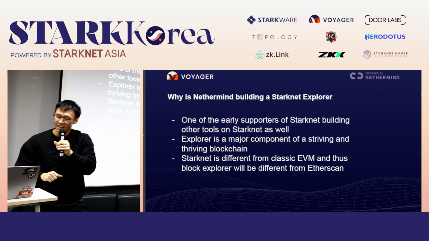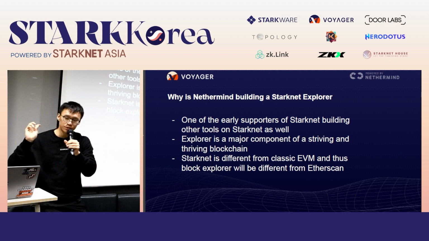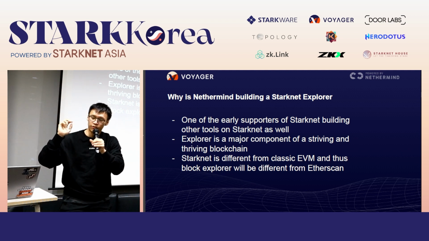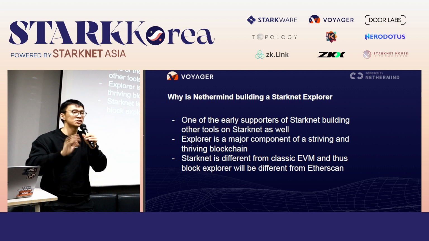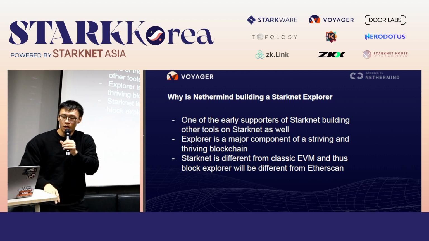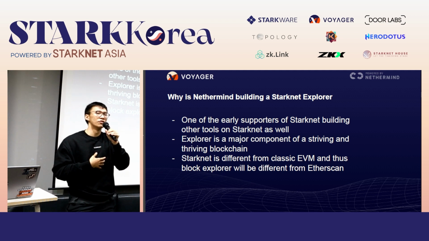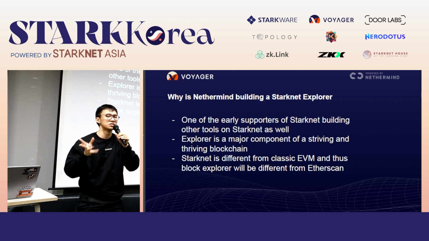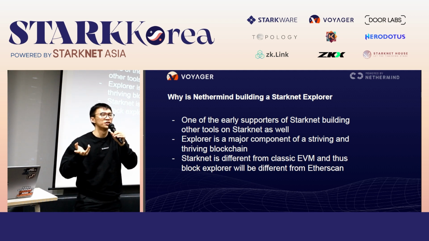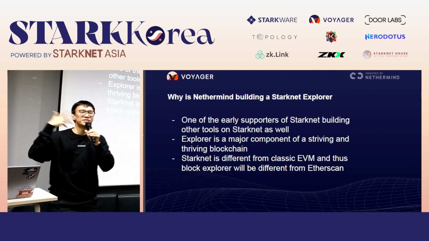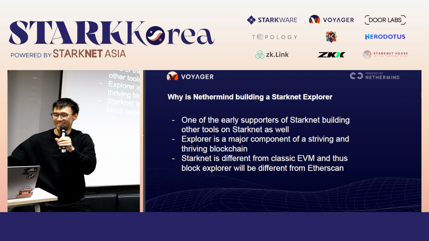One thing that's super important is that Starknet is different from your classic EVM. Starknet is not EVM compatible, and thus the Block Explorer will be different from the Etherscan that we know and love. Etherscan does not support Starknet out of the box. In other words, we cannot have Etherscan, so someone has to do the work. So Voyager is here, right?